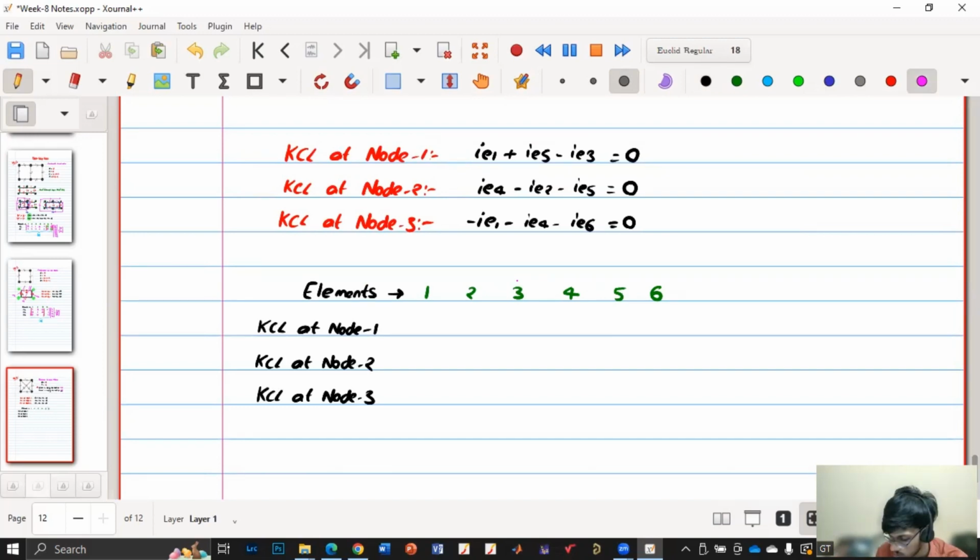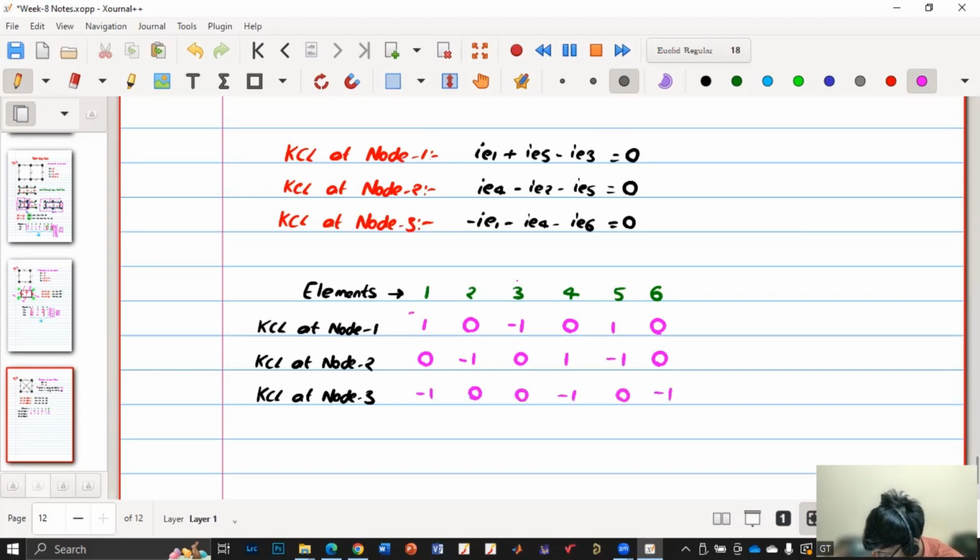First row. Here 1 or 0. 1 0 minus 1 0 plus 1 0. 0 plus 1 0. Yes, you are right. And the second one? 0 minus 1. And 0 1 minus 1 0. 0 here, 1 0 minus 1 0, right? And the last one? Yes, sir. Minus 1 0 0 minus 1 0 minus 1.